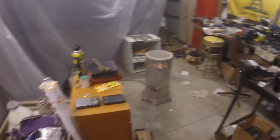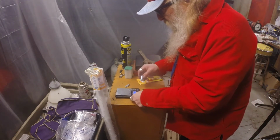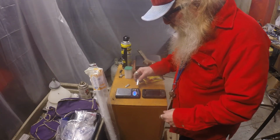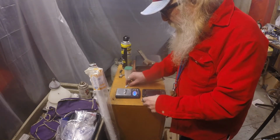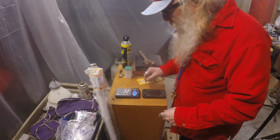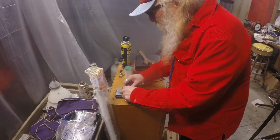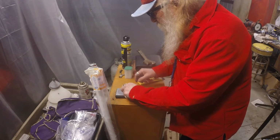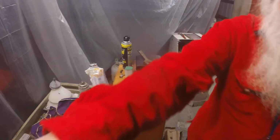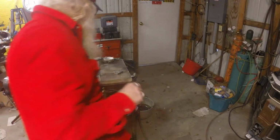Oops. Sorry, folks. Here we go. Let's see what this one says. 1.025. Throw that one on there with it. 2005. Might just let that go. Let me bring you around here so you can see what's going on.